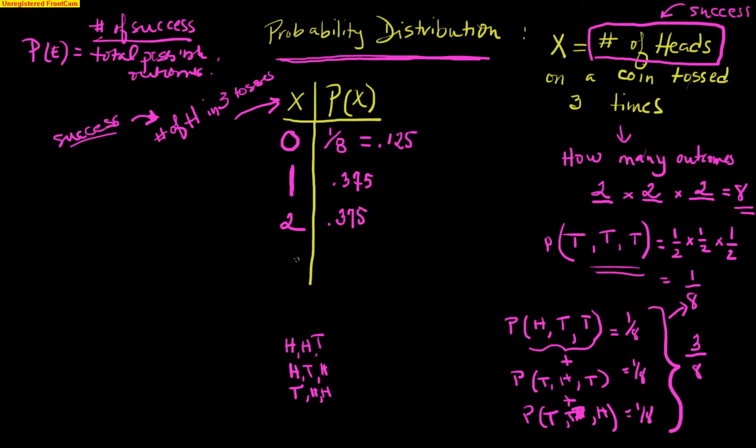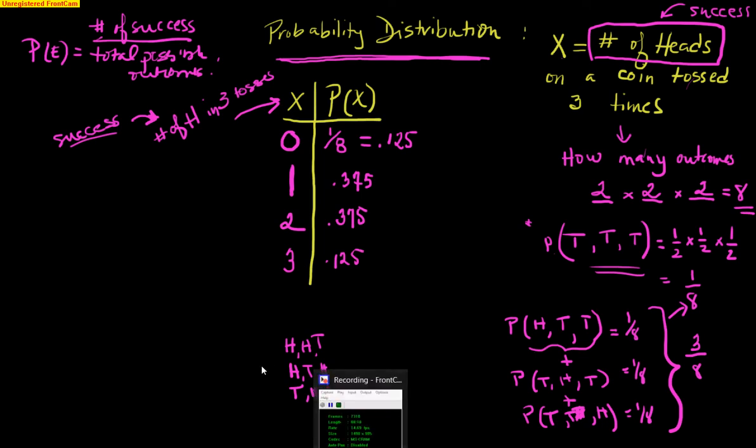Okay. And then what's the last thing that could happen? We could toss that coin 3 times, and all 3 times we are going to get a head. What is the probability of that happening? Well, that's just like this one over here. The probability of a head, then a head, then a head is going to be 0.125. And that is what we call a probability distribution.